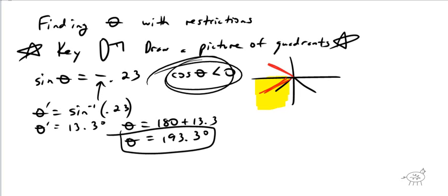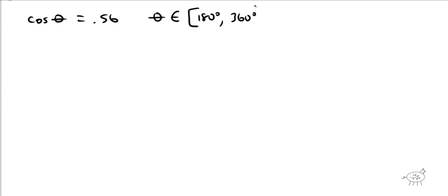Let's do another one here. These are really pretty easy. Cosine of theta equals 0.56, and theta is between 180 and 360. This is another type of restriction I can give you, not including 360, but including 180. This is a good time to mention that 360 is never used. Sometimes people give a final answer with 360 in it. It is never used, because 360 is the same thing as 0, so why would I repeat an answer? That's why there's a parenthesis around 360.